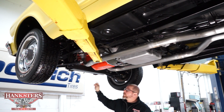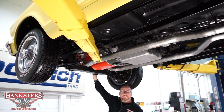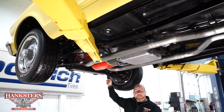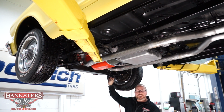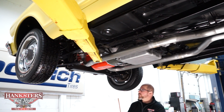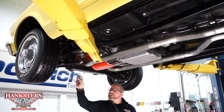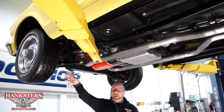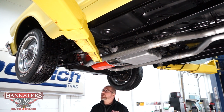It also has a really nice front sway bar on here. The frame bushings are in great shape. The sway bar end links, now these are on Heim joints, and they're adjustable too. So if you ever need to adjust that, it's real simple to do on the front end of this car. Braking on this front end is disc brakes. Now this is a power brake car, so you've got your disc brakes up front, drums out on the back, complete with your emergency brake.